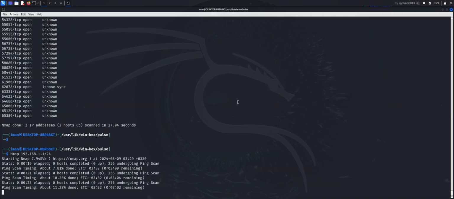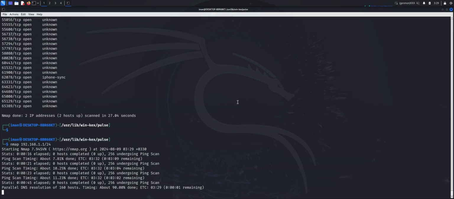So this is how you get all subnet IP addresses and all hosts on subnets, and it's gonna scan 256 IP addresses of the subnet. This is network discovery, maybe you don't have all of these hosts, so let's see what we're gonna have.